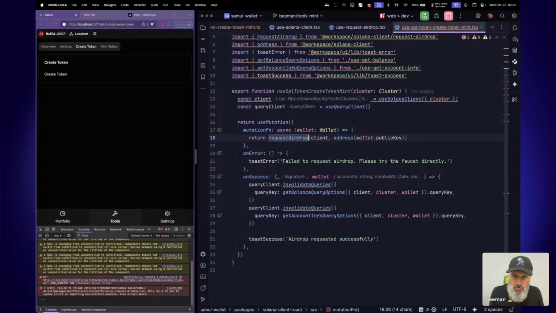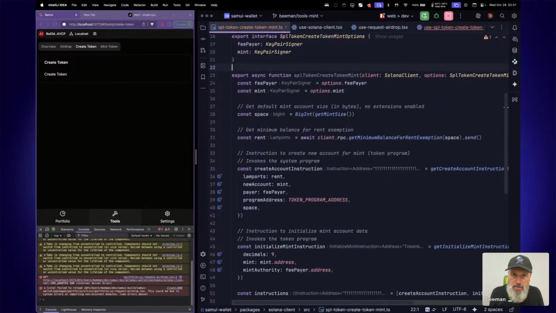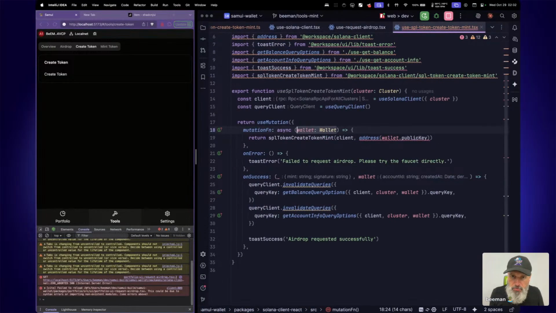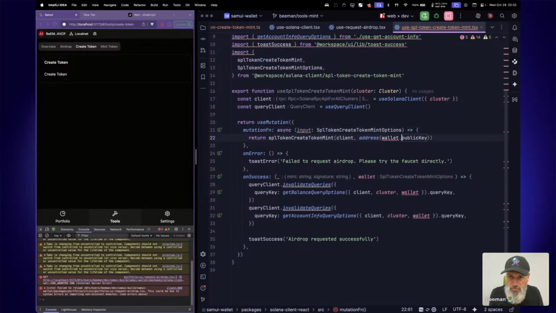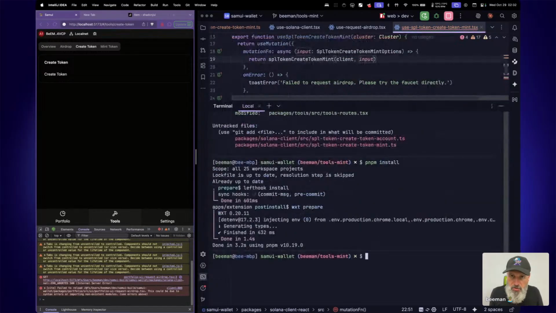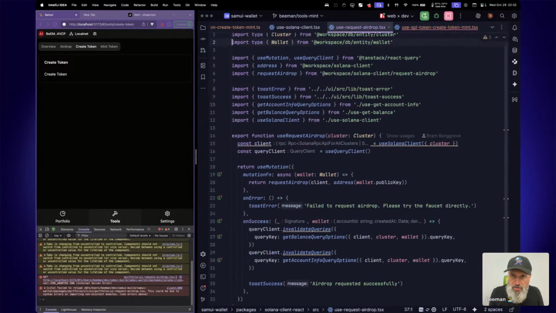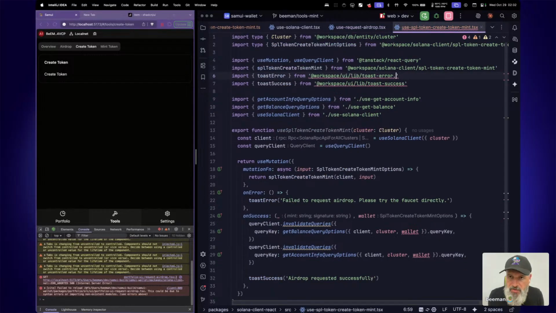The input from this function is the input right here, SPL token create token mint options. I'm just going to say input right here, and I'm going to straightly pass that into this function. Again, I don't know why this is. That's a shortcut right here. Okay, interesting.